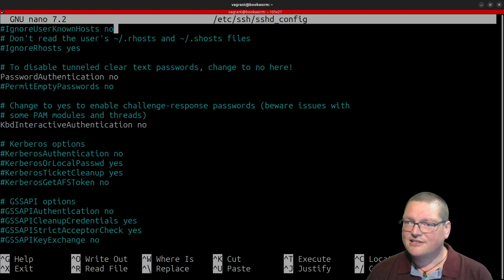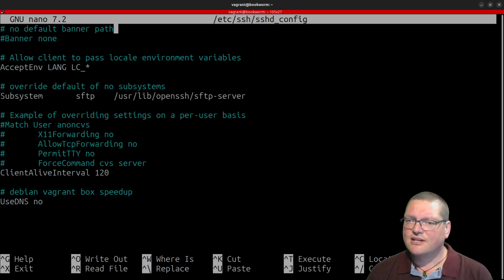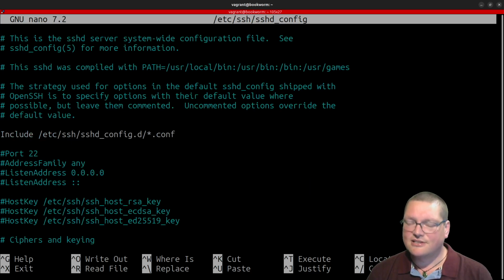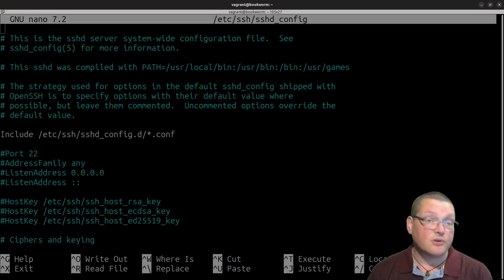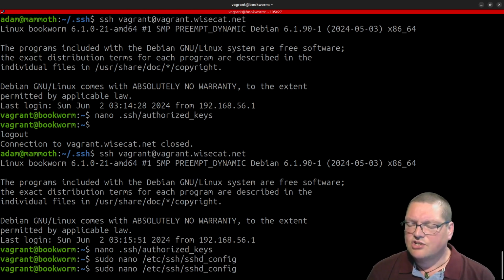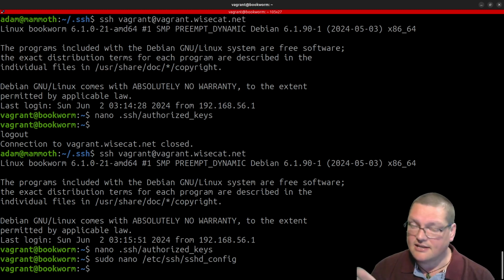Let's see. Okay, so the rest of that file is looking good. There are other things that you can do as well. You can add allow users and choose who can log in and things like that. But anyway, you've got more control. We will get to that in future videos. But for now, what that's done is changed the SSHD configuration so that only key authentication is allowed. No more passwords at all, ever. You lose that key, you're done.